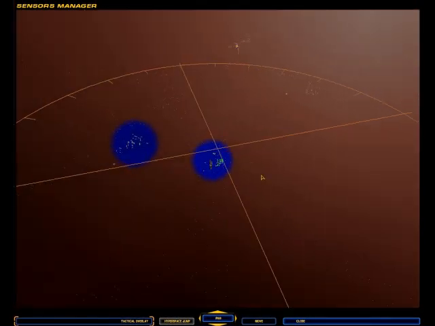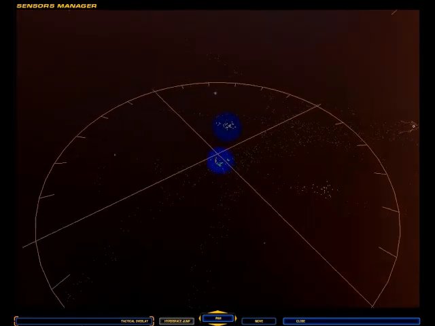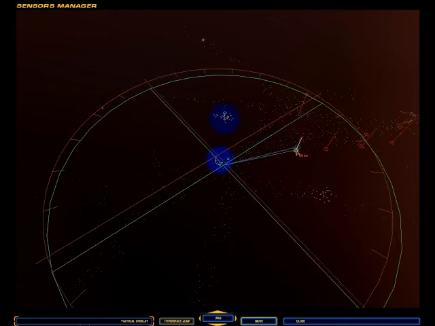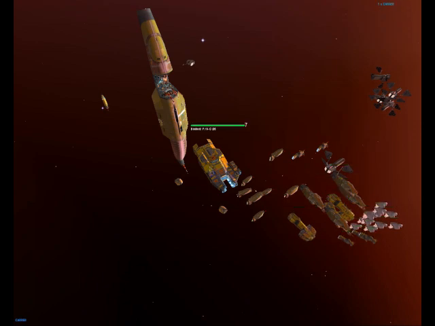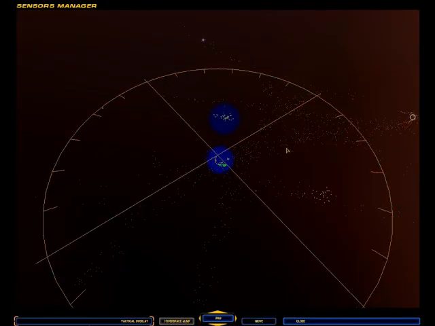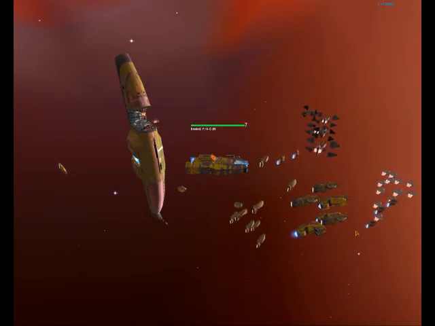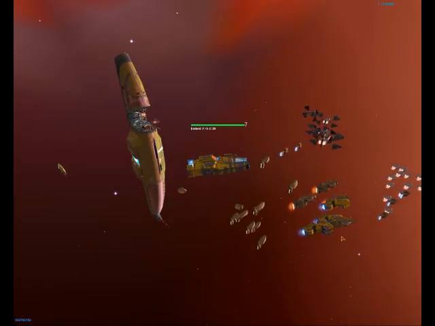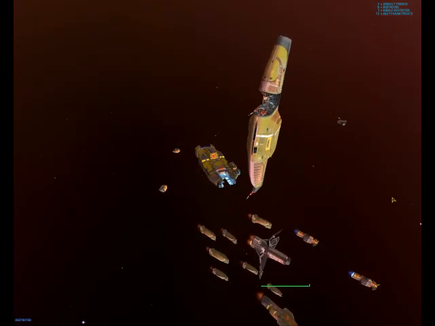Now, we have to stick to basically one of two paths. We can go this way, which is a little bit more complicated to navigate. There's less stuff that we'll deal with. Or we can go this way, which is the way that we're going to be going right now. And let's send the carrier up that way too. On our way. And we're going to just take this real easy, and hopefully we won't lose any vessels. We really shouldn't lose any.